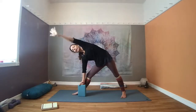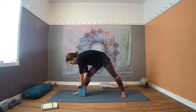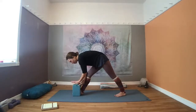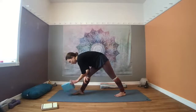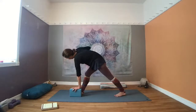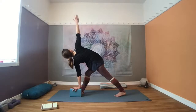Exhale, bring your right hand down to meet your left and come both to the block or to the floor. Turn your right foot forward so now both feet are facing forward on the mat. Keep your right hand on the block or your object here, either on the tall end or this end, and find what works for you. Inhale, draw your left arm up nice and slow, twisting to the left.